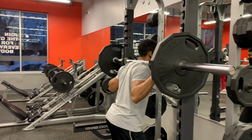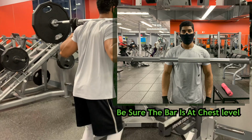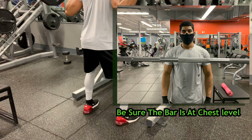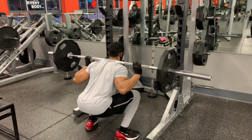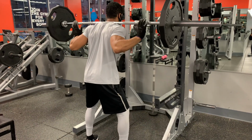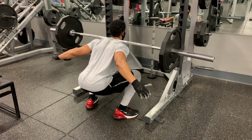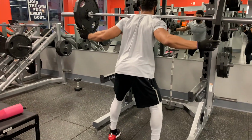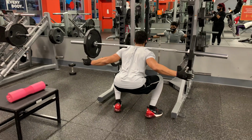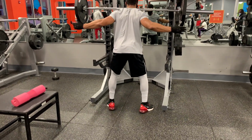So now we're adding weight. This is where the alignment comes in. You want to make sure that that bar is aligned with your chest so that you're able to easily get underneath the bar and lift it off the squat rack and go into your squats. Practically, you don't want to have the bar aligned too high or too low, because then you'll either be tiptoeing or already squatting.